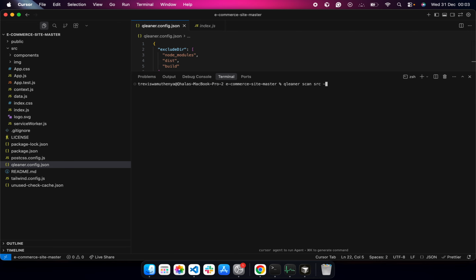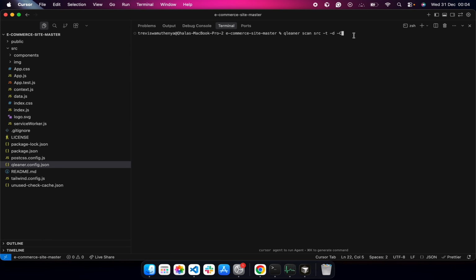Then you can use -T for a table, which shows that you want it in a table, and -D for a dry run. Dry run means you don't want to get prompted for anything. You just want to see what's happening, right? If it's the first time, you can run those two flags and it's done. But if it's the second time you're running the code and you want to do a scan, on every rescan, always clear the cache and then rerun it. How you do that is just -C, and make sure the C is capital.